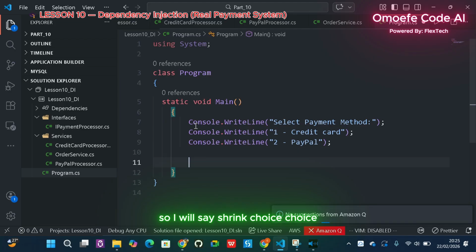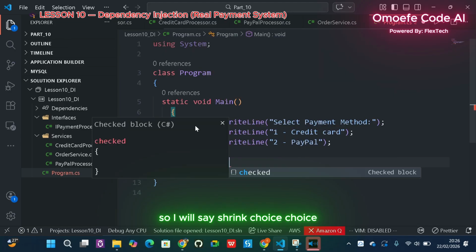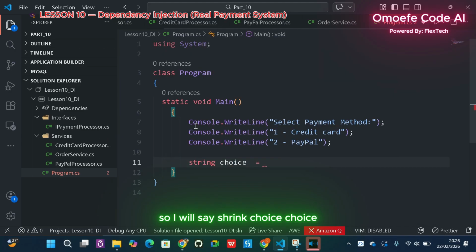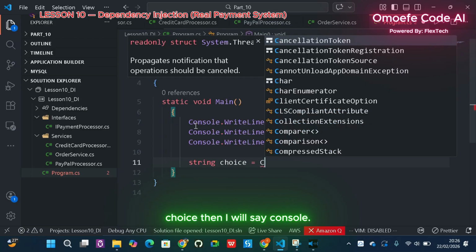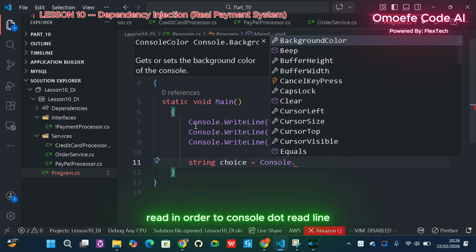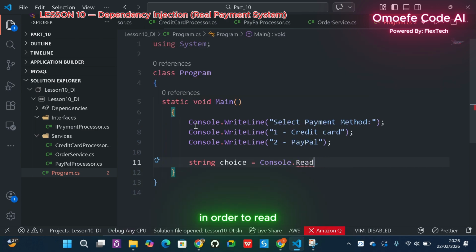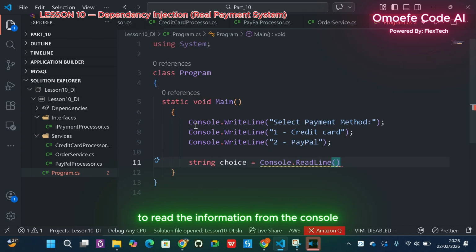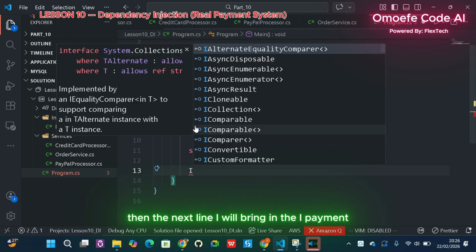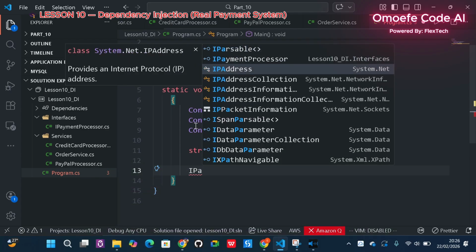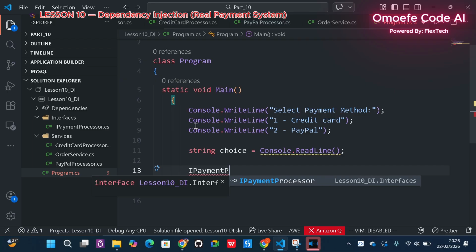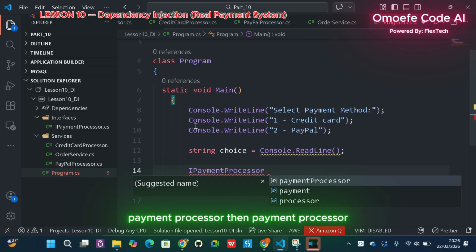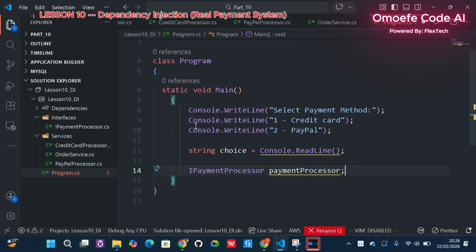So I'll say string choice. Then I'll say Console.ReadLine in order to read the information from the console. Then the next line, I'll bring in the IPaymentProcessor, then paymentProcessor.